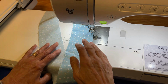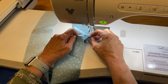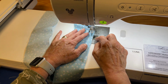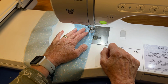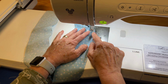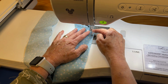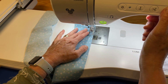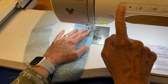All right, so I'm going to be doing 2 rows of basting stitches. I'm going to be doing a fixed stitch, a stitch in place, at the very end so that I just have to pull one way. I have the machine set up where the needle is in the 5.5 left-right shift position so that the edge of my foot in this position is a 1/4 inch seam. And I'm going to start right where my seam line is, hold this down and just tack it down.